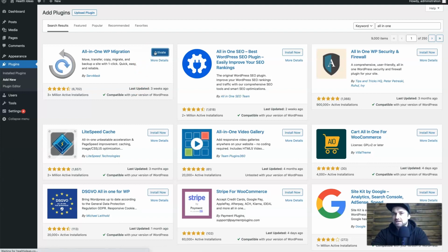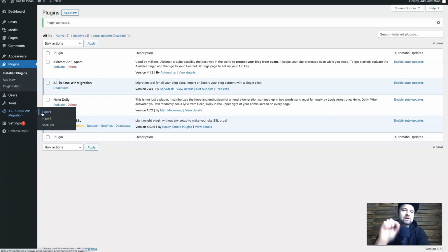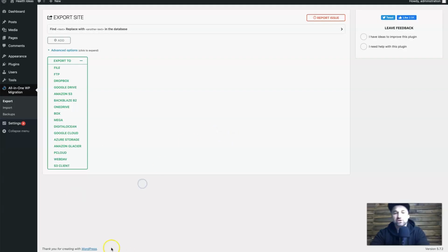So I'm going to go ahead, click on install, and you can go ahead and click on activate. Now this plugin is a very powerful plugin because you can download an entire backup and you can take it onto your hard drive, create a new WordPress website, and you can actually upload it and make it live, and it's going to go ahead and change all the databases and everything based on the new WordPress website. So it's such a time saver, right? So what you want to do is in your existing website, go ahead, go into export and download a backup file. Real simple to do, go export to file, and it's going to start downloading, and then once it's downloaded, it's going to go into your hard drive.